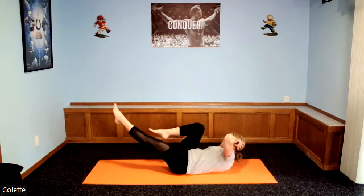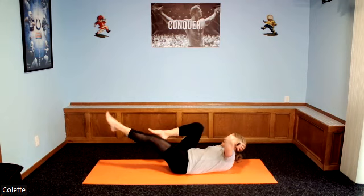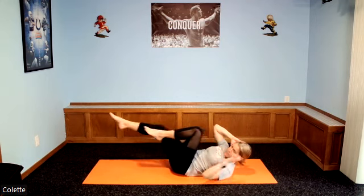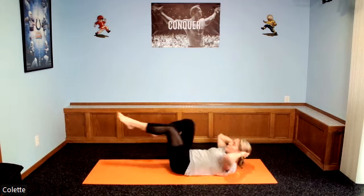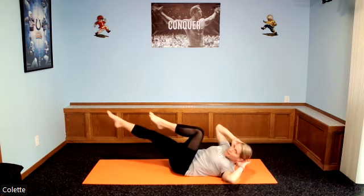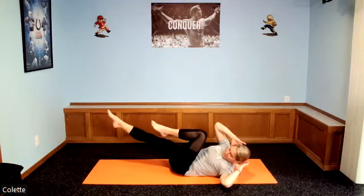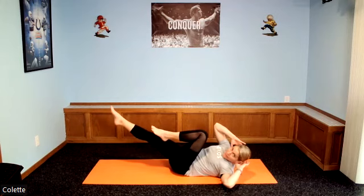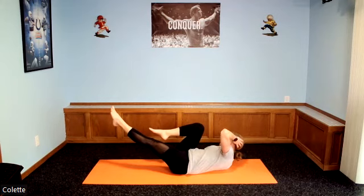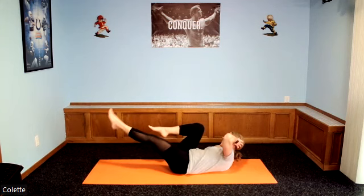So yeah, you can do things a little different. You can lower the legs on some of these. You're just not getting that really intense, focused bracing. You're putting a little tension on the low back. My low back's perfectly happy where it is. Good. Because of that Pilates background that I have, it's all about quality, not doing a gazillion, even though I do a gazillion things. You guys are hardcore, you're fine.